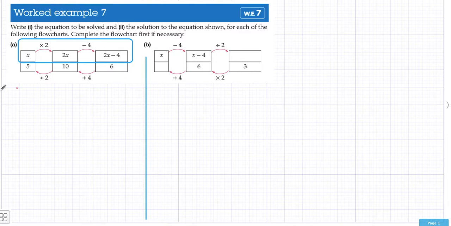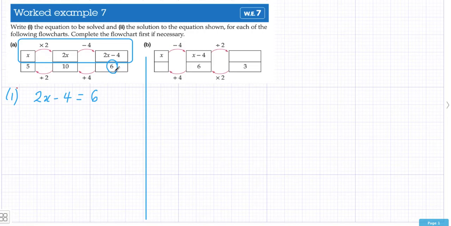All right, this is like an ordinary type of flowchart. So remember, the flowchart tells us what our equation is equal to. It's 2x minus 4 equals something. Now the something that this is going to be equal to is actually the number underneath. This is the answer part. This part underneath here is going back towards the final answer. So the equation here is 2x minus 4 equals 6.